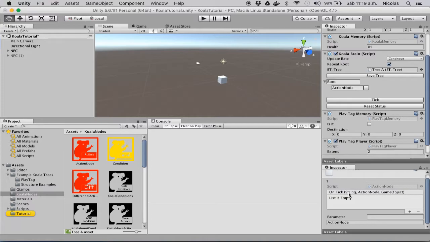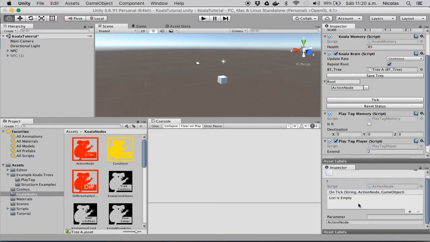And the first thing you can see is that it defines an event. And this event will take a public void method that takes as arguments a string, which refers to this parameter, an action node, which refers to this action node, the one invoking the event, and the game object, which will be provided by the Koala brain when it ticks on this node.